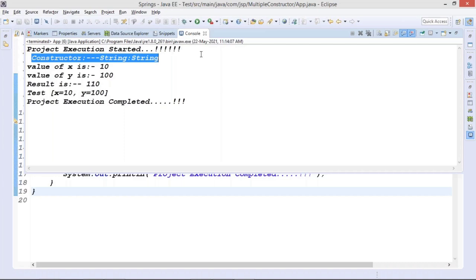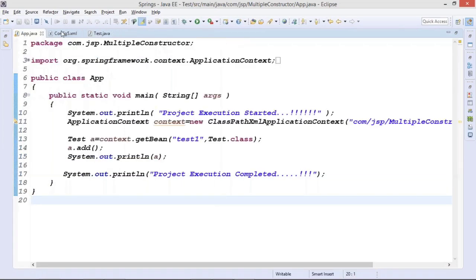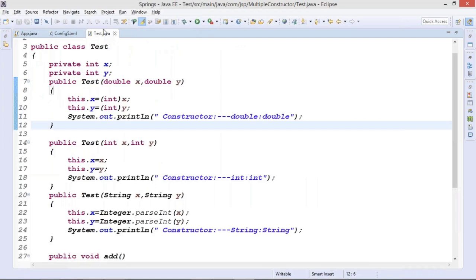So can I say, guys, here we are going to face an ambiguity problem. Here the compiler is confused about which constructor to call. If there is a primitive type, then whichever comes first will be executed. But if we pass a string, here the compiler is confused. Yes or no, guys? Shall I call the first constructor or shall I call the string type? So you can see if there is primitive and non-primitive, then the non-primitive type constructor is called first. But if there is no non-primitive type, then it will follow the top to bottom approach.